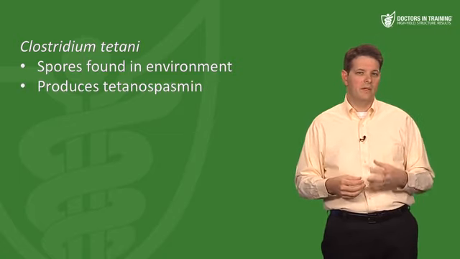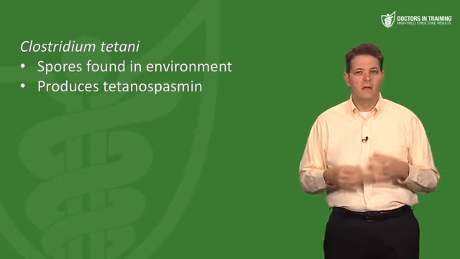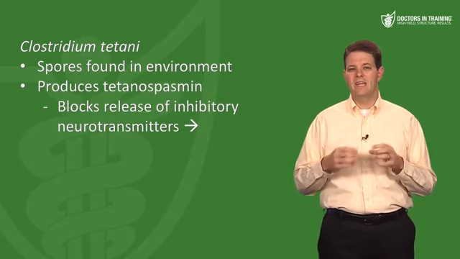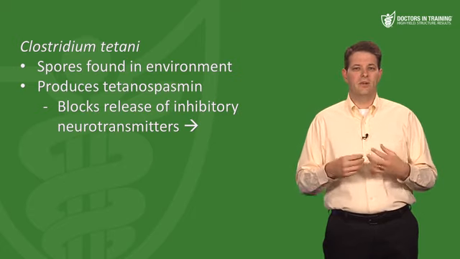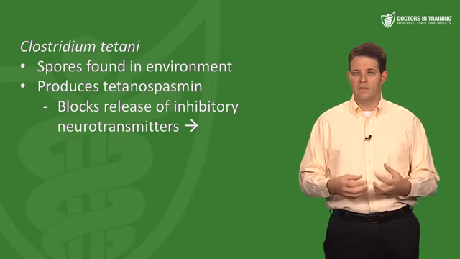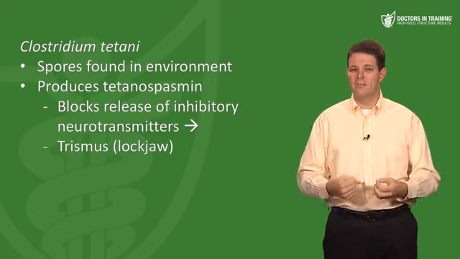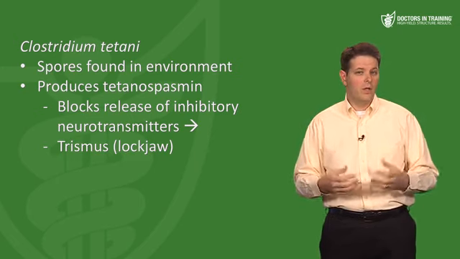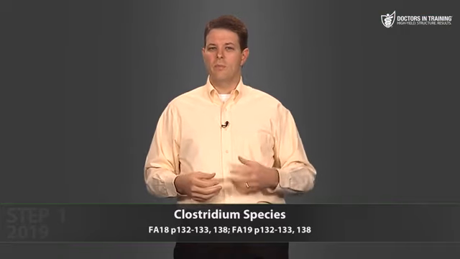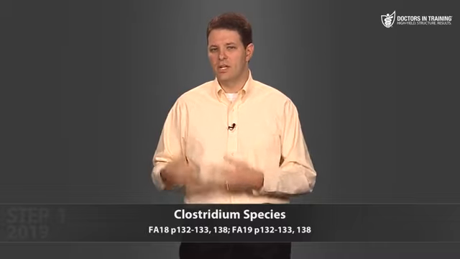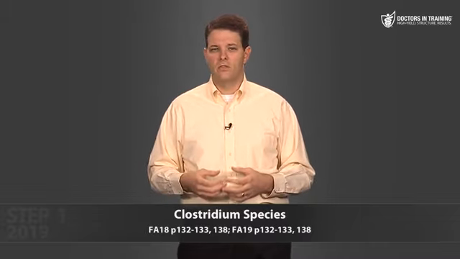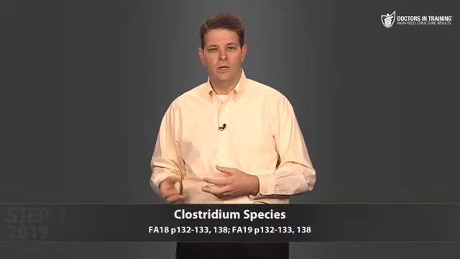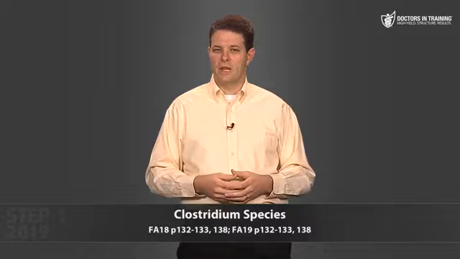So we discussed that one in the video on bacterial toxins. Tetanospasmin blocks the release of inhibitory neurotransmitters like GABA and glycine, resulting in increased firing of motor neurons. And this leads to muscle spasms and trismus, or lockjaw, that tetanus is well known for. Now, as I said, we prevent this illness with tetanus immunizations. In general, people need tetanus boosters every 10 years. So if a patient seeks medical care for some wound, and he hasn't had a booster in the last 5 years or more, it's recommended to go ahead and give a booster at that point.